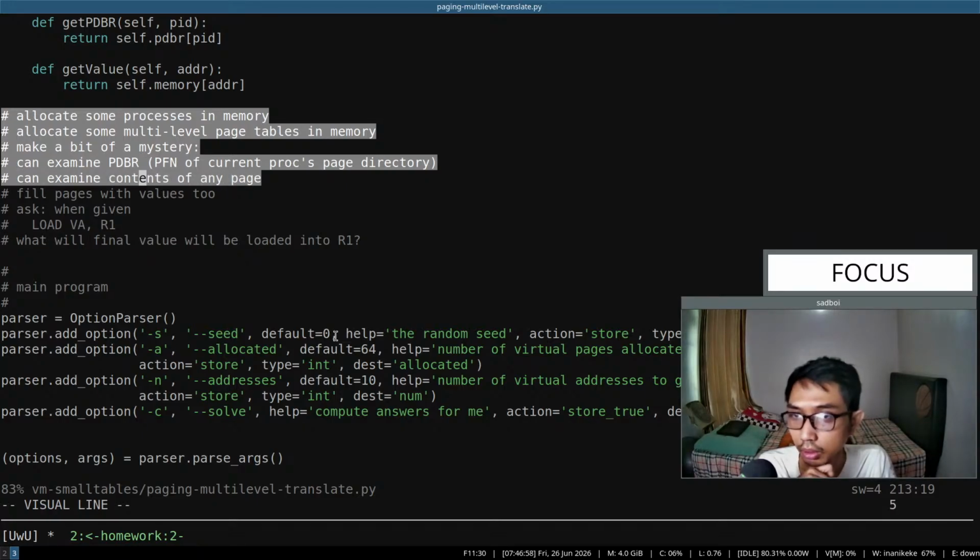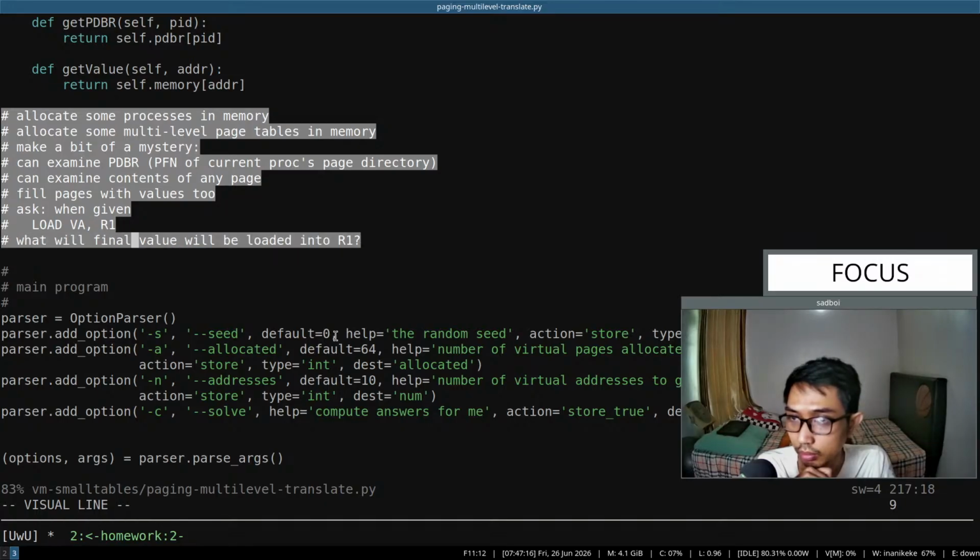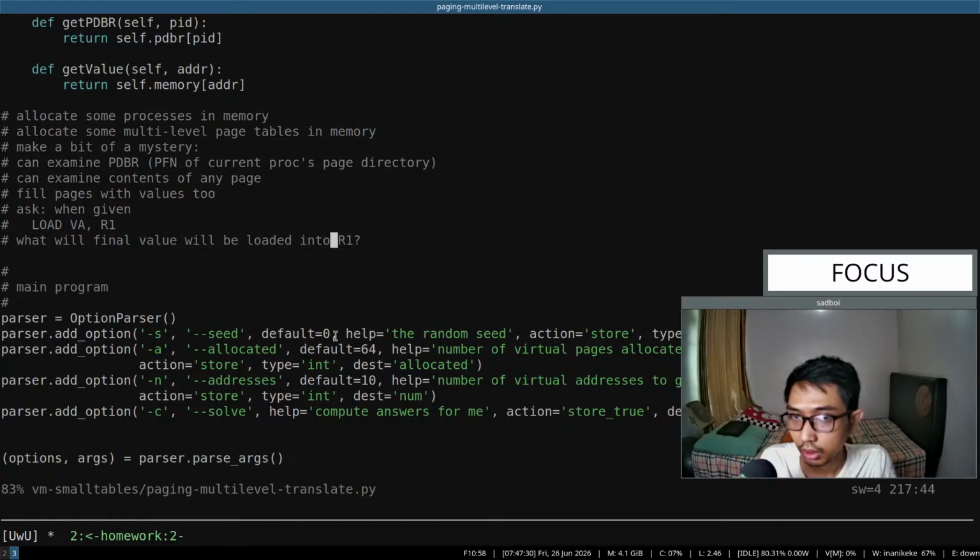Can examine contents of any page, fill page with values. Given a load virtual address, what is R1? What final value will be loaded into R1? Is R1 the register? Something like that.